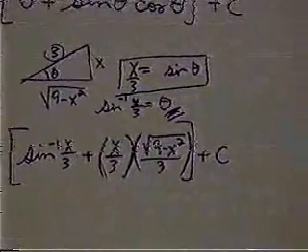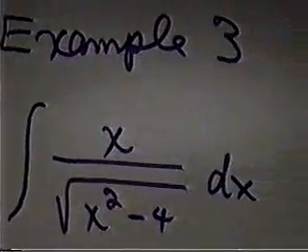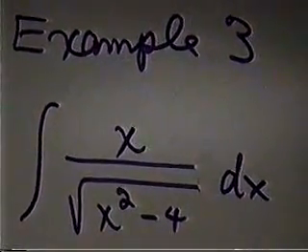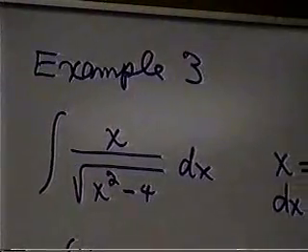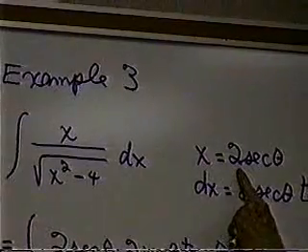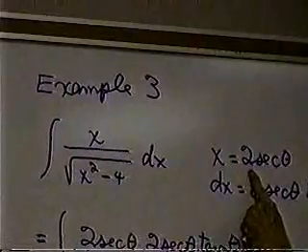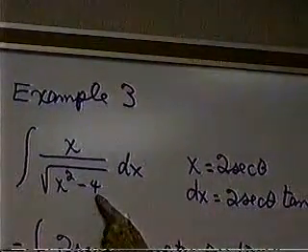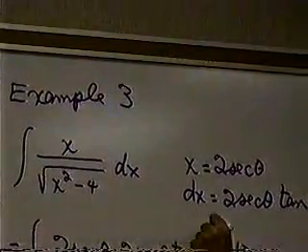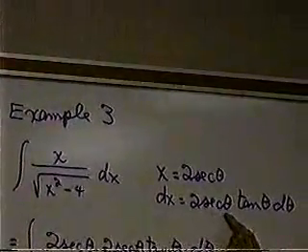All right, let's now look at example 3. Now in example 3, we have x squared minus a number. So x squared minus means that we're supposed to replace with secant. Again, this number is whatever the square root of that number is. So I'll replace x with secant. I have to take the derivative. So the derivative is secant tangent.